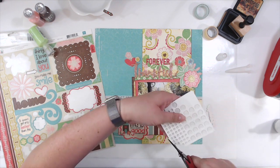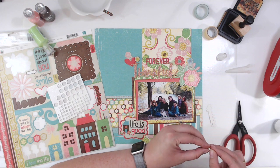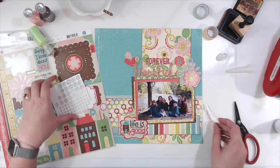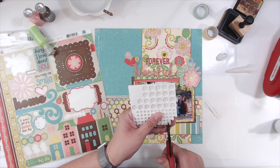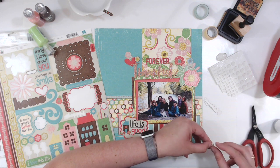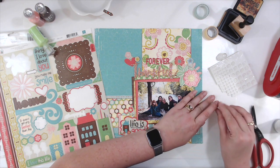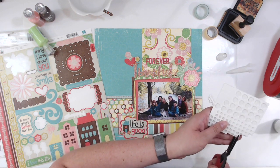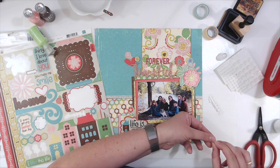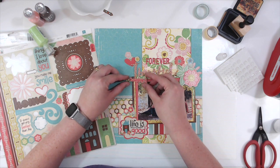Ooh, this would work. Let's see if this works better. Yes, look. Long and thin. What do you know? That sticks to my fingernail. Okay, and then I just need a little, that one would work better, little one to go under this flourish. There we go. Perfect.